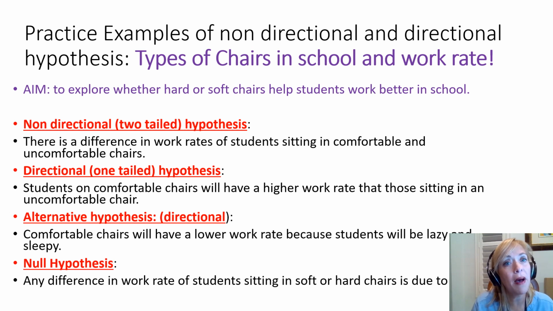And then a null hypothesis would be basically saying that it has nothing to do with chairs. Any difference in work rate of students sitting in soft or hard chairs has nothing to do with work productivity. You guys got it? Okay, that was a practice. And the example was chairs and school work rate.